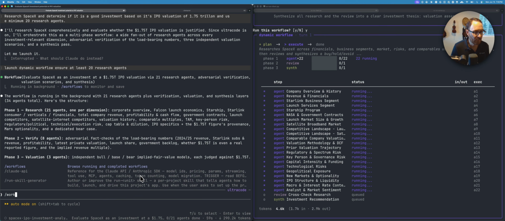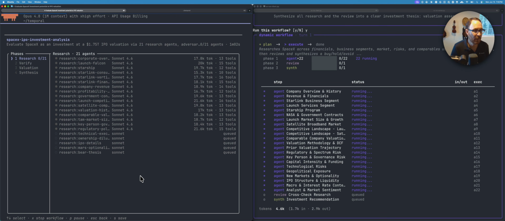Now, on the left, Claude Code has a very nice /workflows feature, which lets you follow along. And as you can see here, we do see it's limited to 16, so it's going to queue the rest of them. Again, this is kind of the first limitation that really using temporal gets around. I'm going to let both of these workflows run further, and then I will be back.